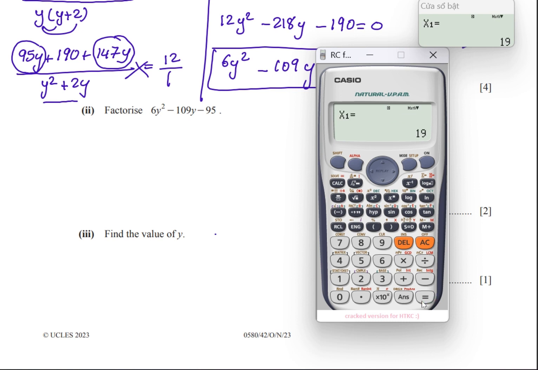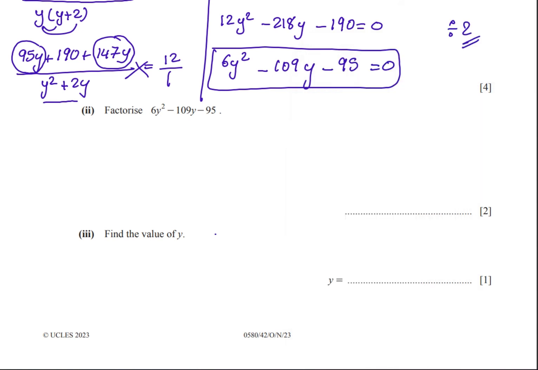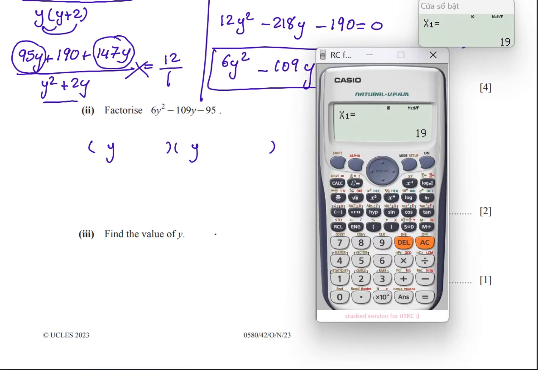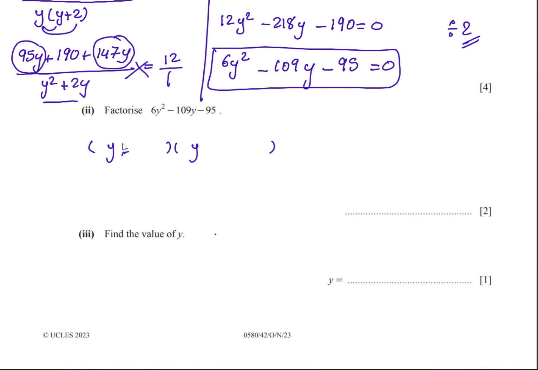The first one, equal again: x1 equals 19. So look here, I am going to put two brackets like this. I have here y and y. Okay, we have a problem here. The equation was equals, now x1 equals 19. When we put it inside the bracket, we reverse the sign. If it is positive, make it negative, and if it is negative, make it positive. So I will write 19 here as minus 19.